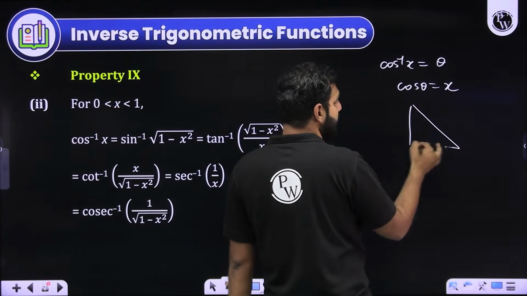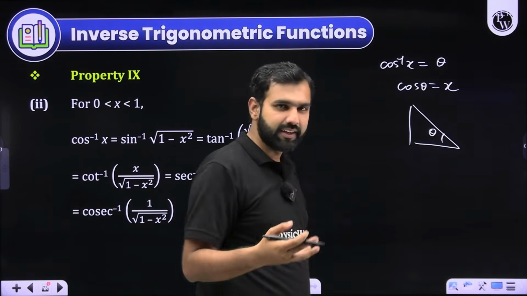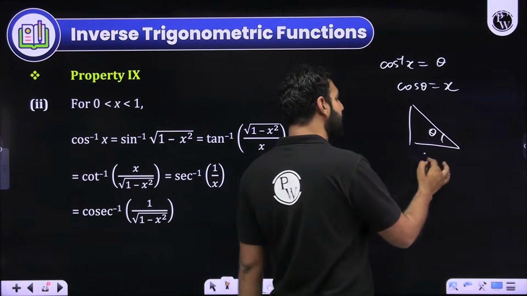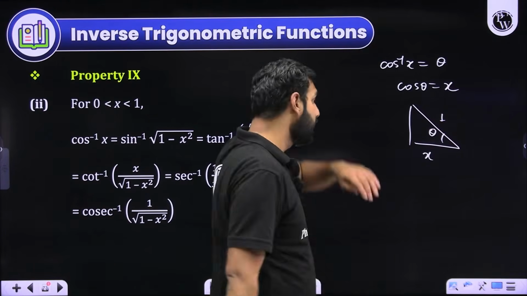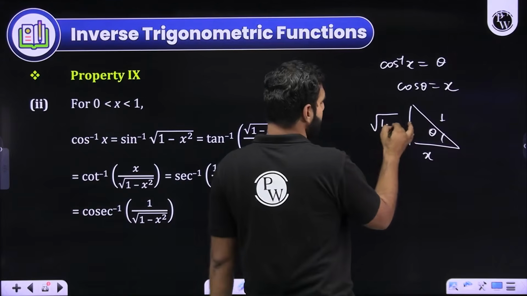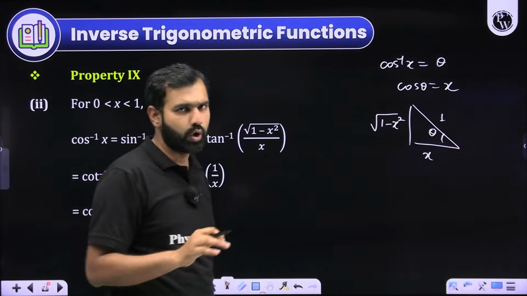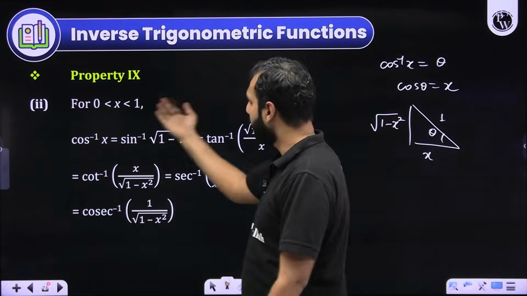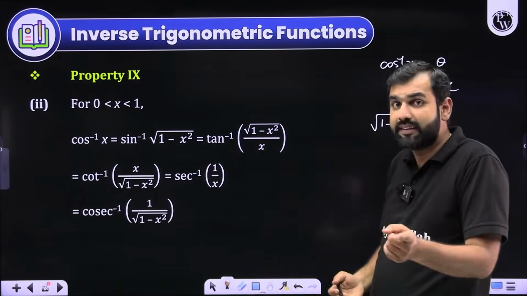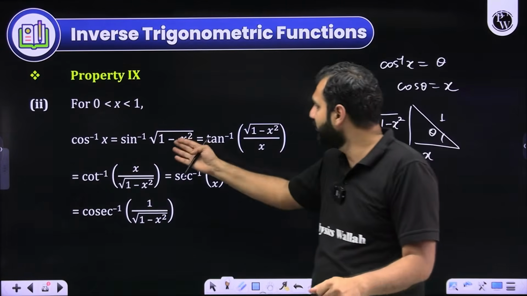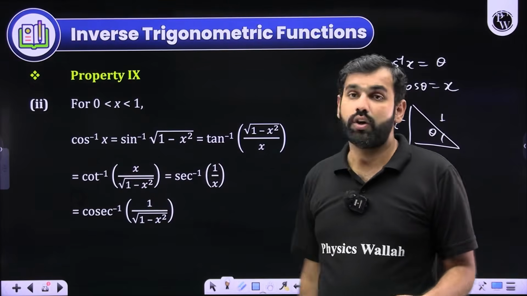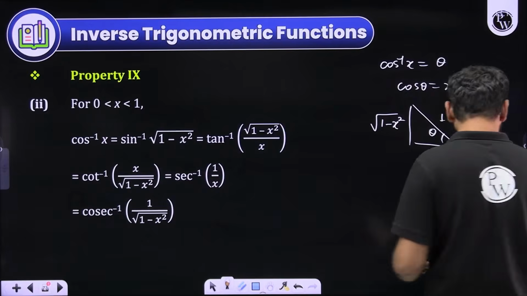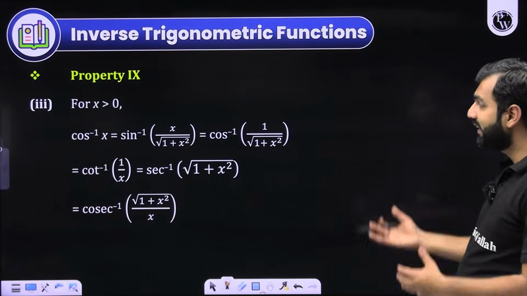And on the basis of this, again, I'll create a right angle triangle, which will have theta as an angle. So corresponding to this theta, this is base upon hypotenuse. So base can be treated as x, hypotenuse can be treated as 1, which means perpendicular will be under root over 1 minus x square by using Pythagoras. I hope you all must agree with that. Or any value proportional to these values. On the basis of that, you can predict the other ratios, and correspondingly, the same theta value in terms of sine inverse, tan inverse, cot inverse, cosec inverse, and sec inverse can be found. The same logic which we have used with the previous property. Did you get that? On the basis of this, we can predict some more results.